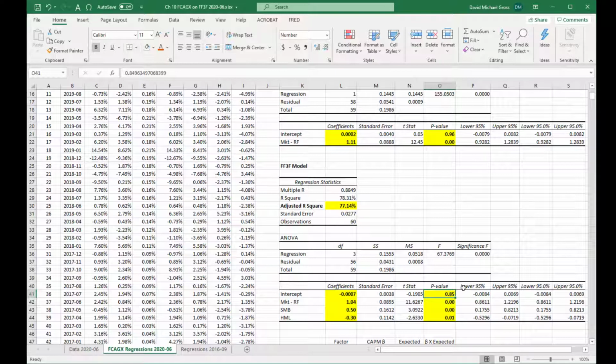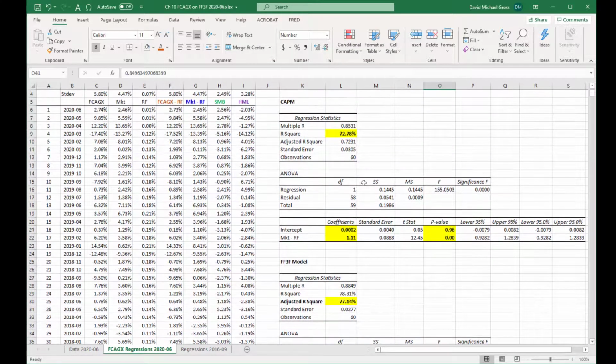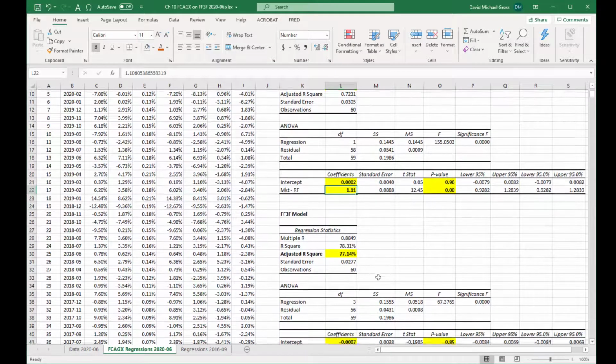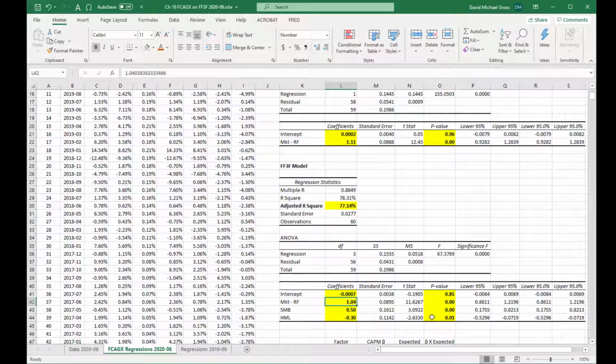Next is the market coefficient. And we refer to this now as the market beta. We wouldn't call it the CAPM beta, and that's a little confusing because in a single factor regression, this is the market beta, but it's also the CAPM beta. Here, because I have multiple factors, I don't refer to this as the CAPM beta anymore, I just call it the market beta. But I can see it is statistically significantly different from 0.